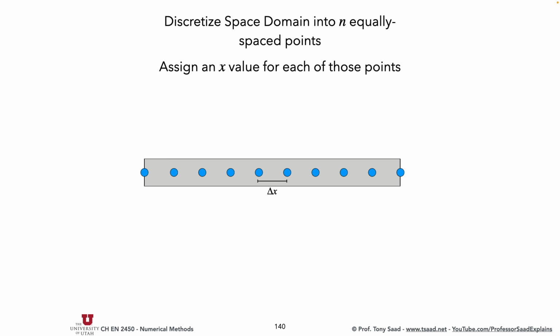So delta x is simply the spacing between any two points, and each one of those points has an x value. Starting at x1 equals 0, indexing here is shifted to 1 again, then x2, x3, all the way to any point in the middle, xi, the neighboring point to the right is xi plus 1, and to the left xi minus 1. So we've seen this when we did numerical calculus early on in the semester.